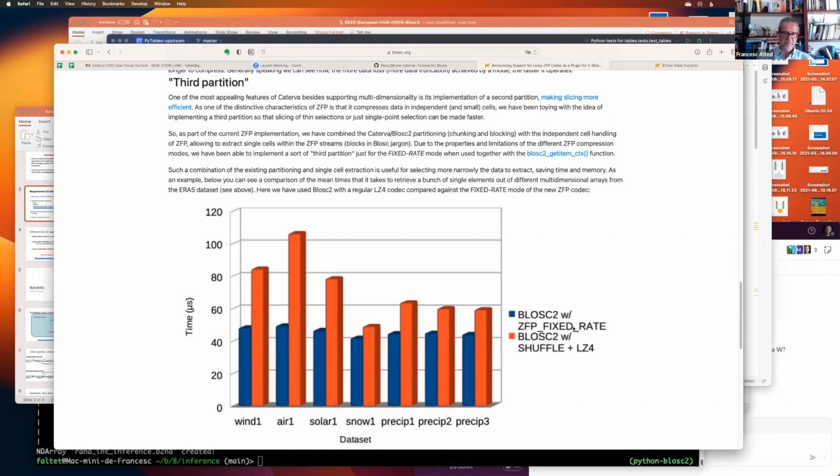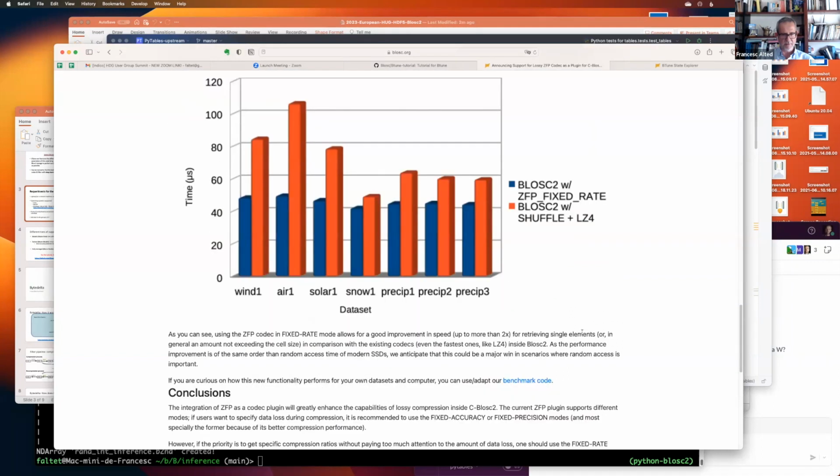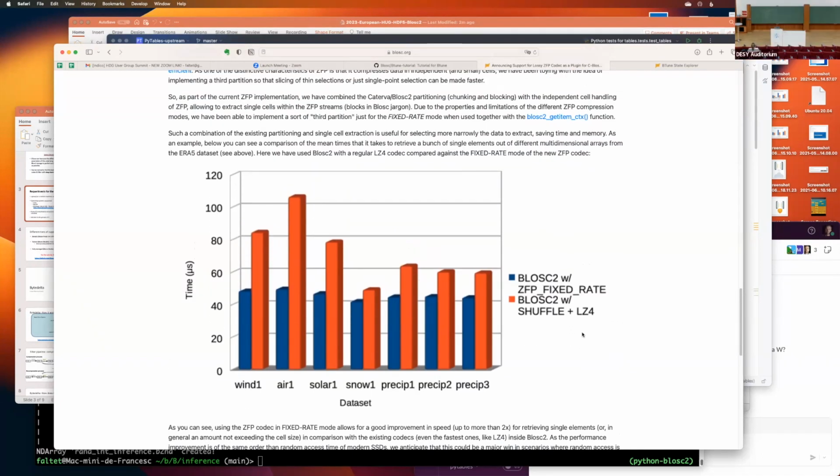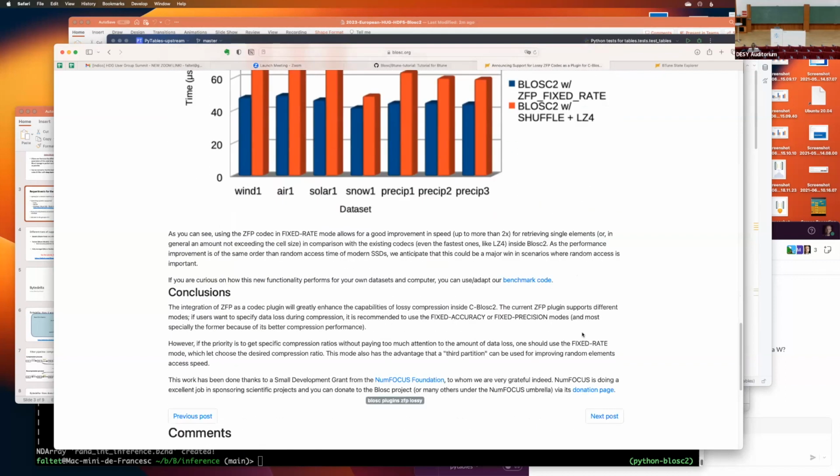We were curious about using ZFP like a third partition inside of Blosc2, and yeah, it works pretty good in the sense that we can get access to this small cube inside of the block in Blosc2. Nice, thank you. I will check it.